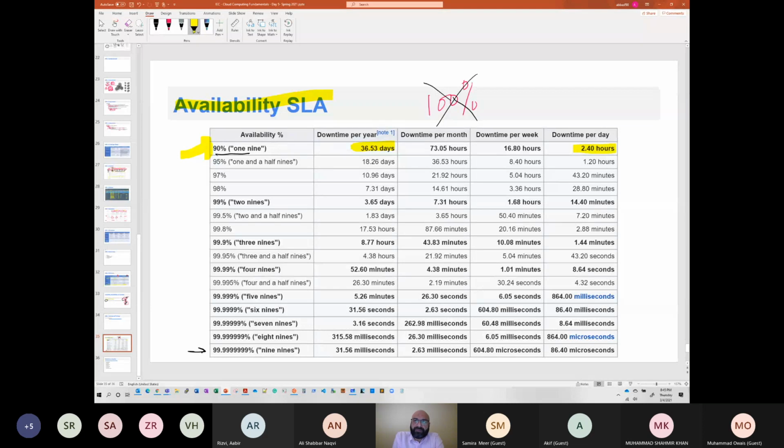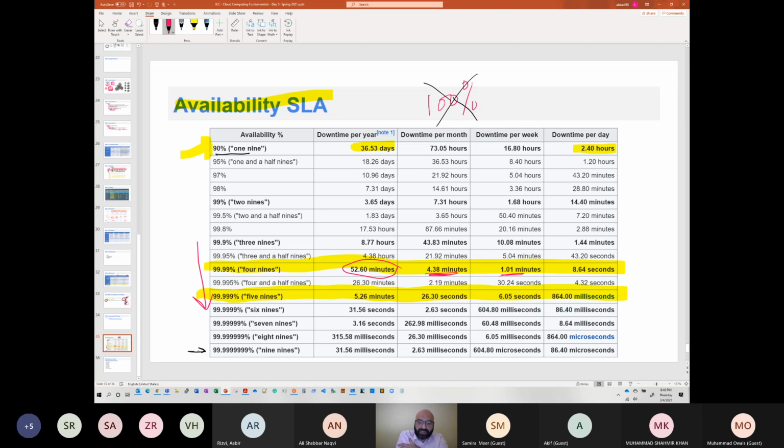Most of the time, what I have seen working in the industry, it is mostly five nines or four nines. These are the ones which are very common, the commonly agreed SLAs between the vendor and the organization. So what does it mean? Four nines means 99.99, like four times nines. Downtime per year is 52 minutes, a little under an hour. Like in a calendar year, your system may go down for at least an hour. If I convert that into per month, it's 4.38, or under 5 minutes per month, or a minute per week. Okay.